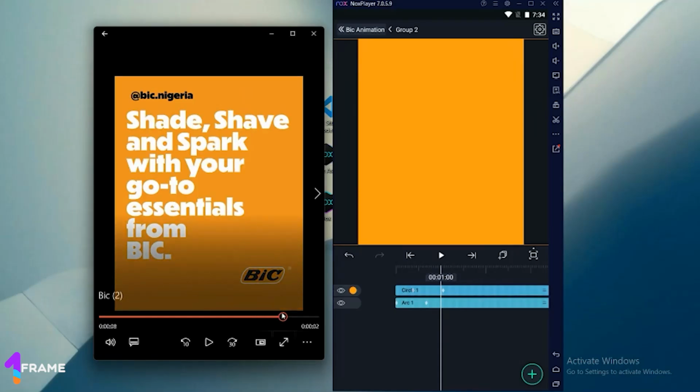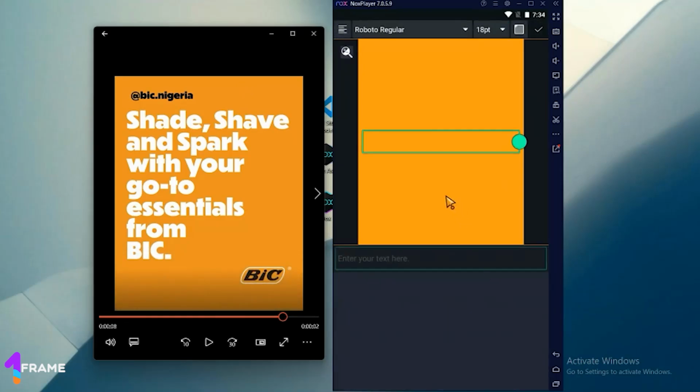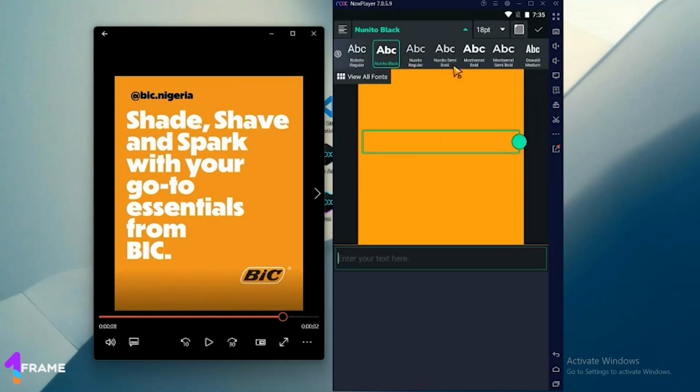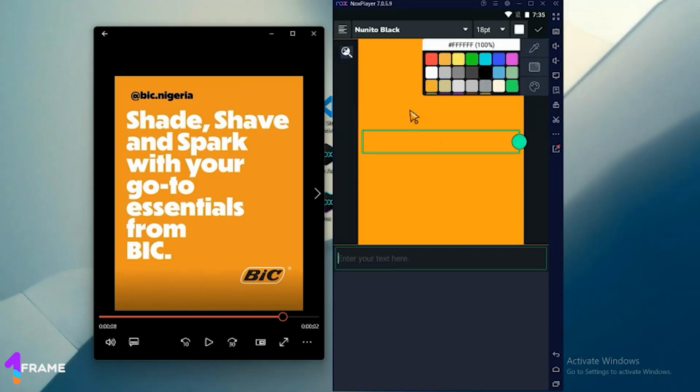It has a special kind of animation, but surprisingly, we can do this in Alight Motion too. So let's start by inputting our text. Click and go to text. Now, let me just choose the font. We want to use the metal black, and let's make this white before starting our text. All right, so now let's start.